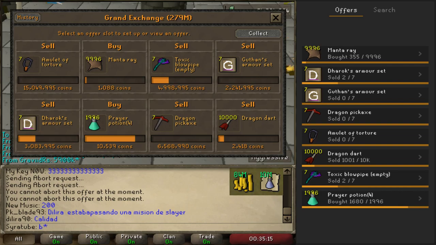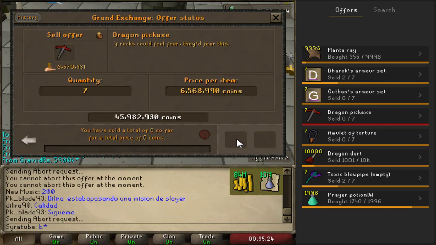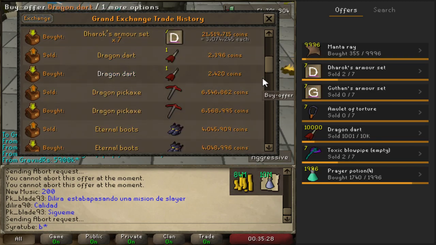Okay, well, we'll see what happens with me here. I feel confident. I trust your flipping abilities, Gravid. Now, we're going to have to knock these dragon pickaxes down, and we're going to adjust the mana rays, because they're not really working out for us. And we're going to cut back on the dragon pickaxes. We're going to sell for 6,500 and 65 maybe?